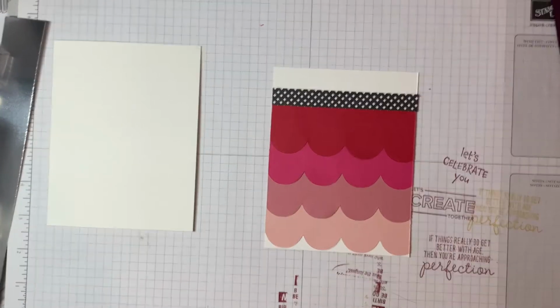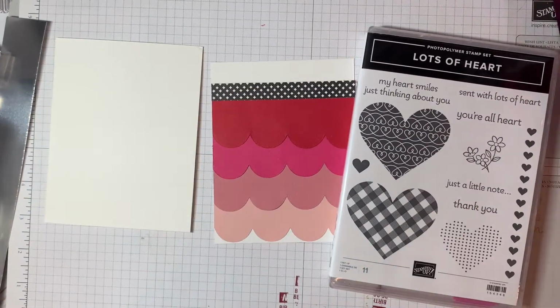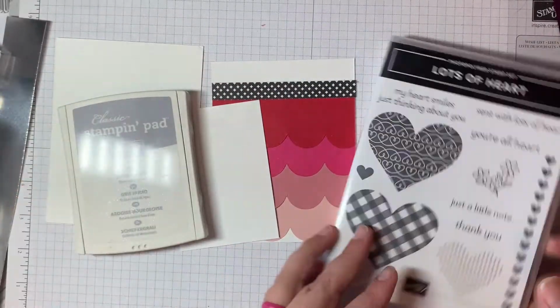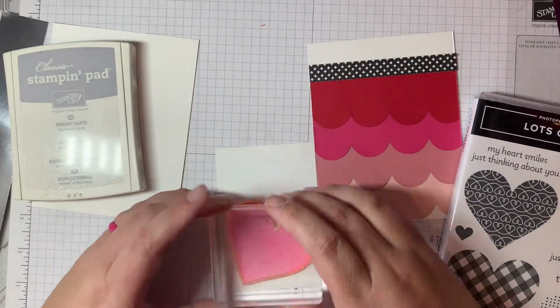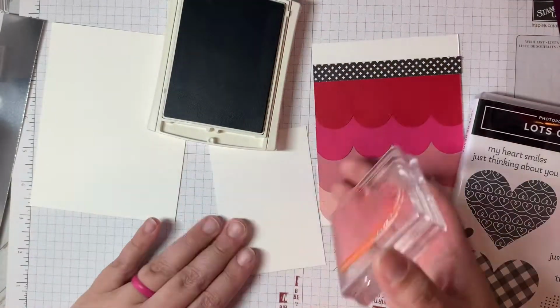Now I'm just lining it up on my card front to see how it looks. And I've decided that we are going to stamp some hearts. For a minute there, I thought that I would use the silver foil piece that you see to the left hand side of the screen as a piece of my card, but I changed my mind.